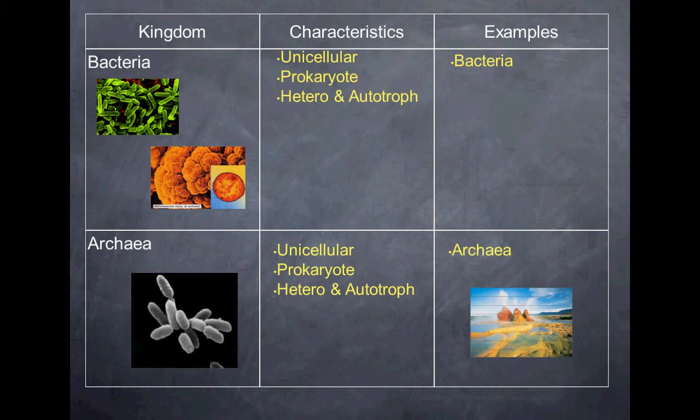Places where scientists thought probably nothing could survive. Like in a geyser, in ice conditions, in the Arctic, in extreme salt conditions or high acidity. In deep ocean vents. They thought that probably nothing could survive some of these conditions, but when they look carefully, they see that there are things that can survive, and many of them are in this kingdom archaea. And they're sometimes called the extremophiles, meaning they're organisms that can live under very extreme conditions.